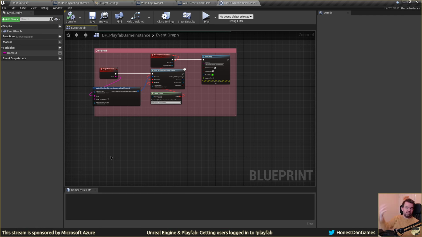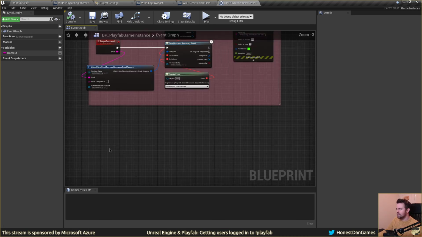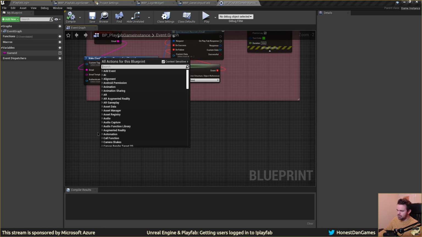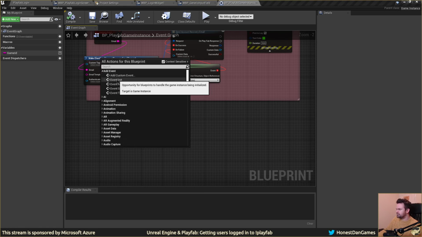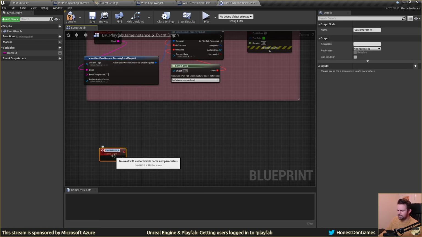And then it would use that data. Now, we haven't got an enemy spawner at the moment, so we're just going to keep it simple, okay? We're just going to pretend that we've got a bit of a back-end game going on. So we're going to add a custom event. Actually, if we want it to return something, it might be nice to make it a function instead.